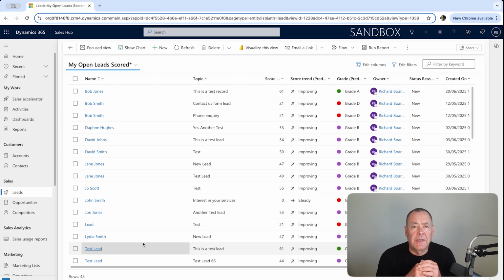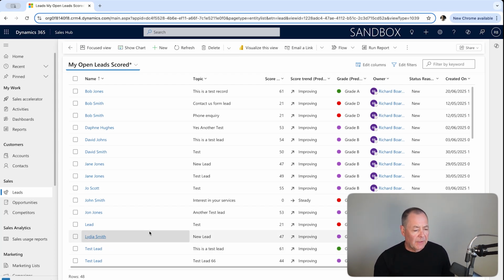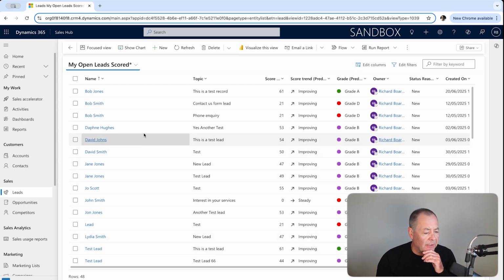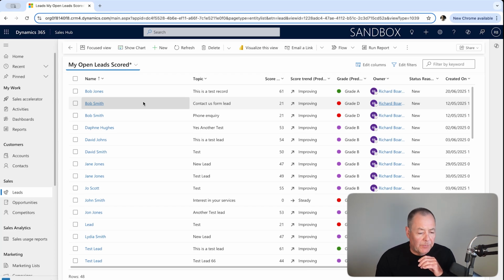So effectively what it is, it's a machine learning model that predicts the scores, the probability of a lead closing based on historical data. So the principle being that if you can easily look at a list of leads and see which are the most promising, it allows you to focus on those and make sure you're moving those forward. Now, as I say, it needs to be enabled, and the way that appears is per this view below.